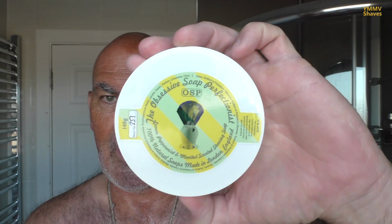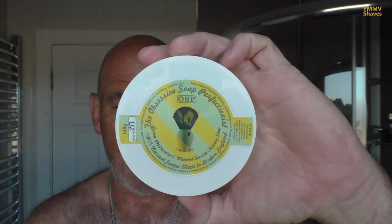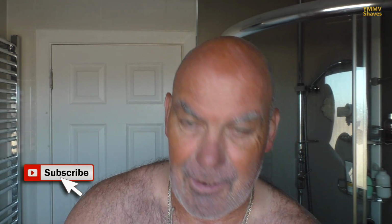So what are we using tonight? OSP, the Obsessive Soap Perfectionist, Eucalyptus and Lemon. So we're sticking with the citrus theme. Tallow based soap made in Surrey by James Riley, who's no longer producing soap. He's at university as well as having a full-time job, so he's doing part-time study.